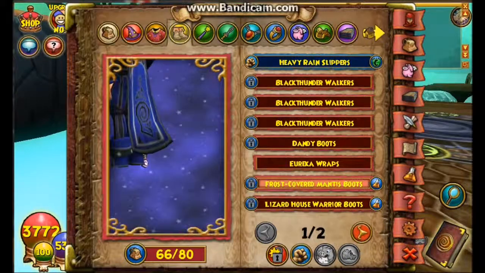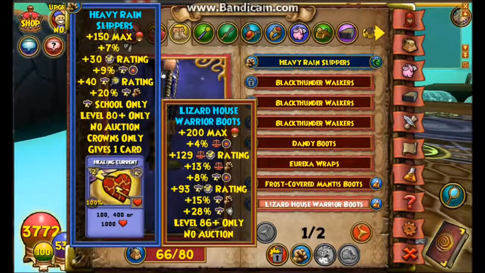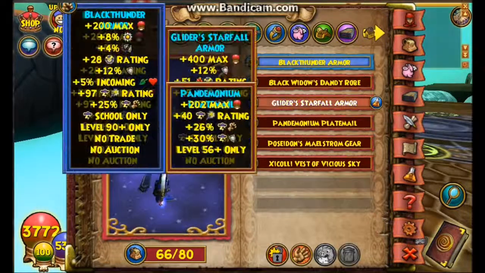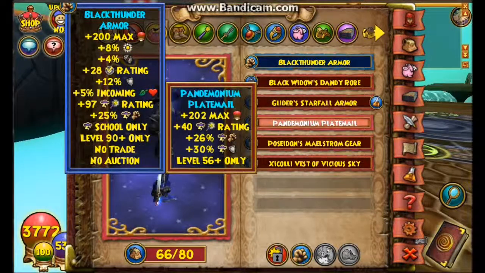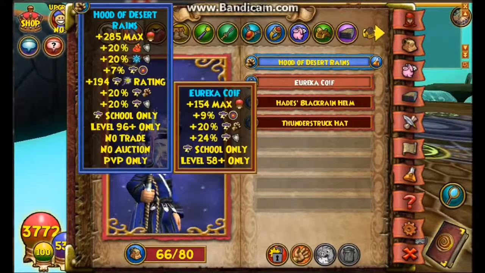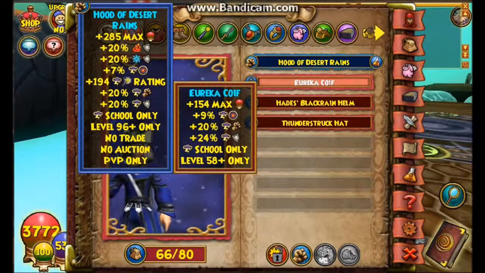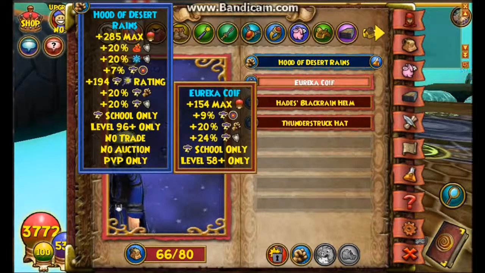Now, for some of you that want to go with Storm Resist, there's the Lizard House Warrior boots, which give you the 28 to Storm Resist. The Pandemonium Plate Mail that I showed you gives you 30 to resist, if I remember correctly. Yeah, it gives you 30 to resist. That's 58 to storm resist already. Couple that with the Eureka's Kulf, that's another 24. So you're looking at about a 70 to 80 resist to storm.